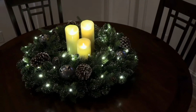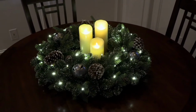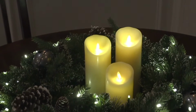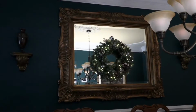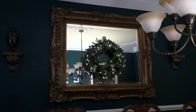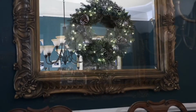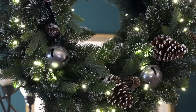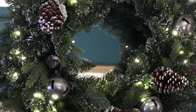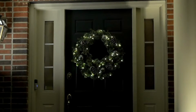I mean, I love putting a wreath on the front door, but also inside the home on different doors. You can even put one on the pantry door or on the powder room door. It doesn't have to just be the front door, but also even over the mantle that's there in the dining room, beautifully done on a mirror like that. But even setting it tabletop and using it as a centerpiece is another way to decorate with a wreath.